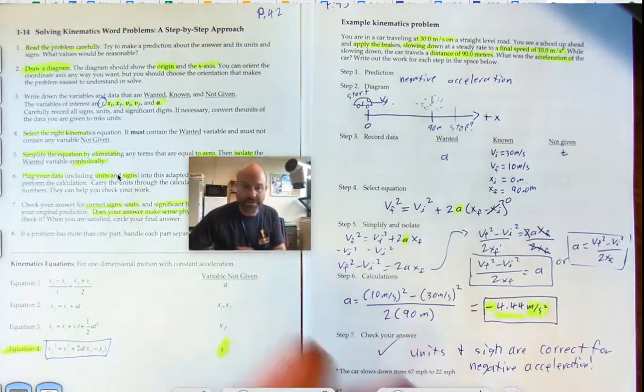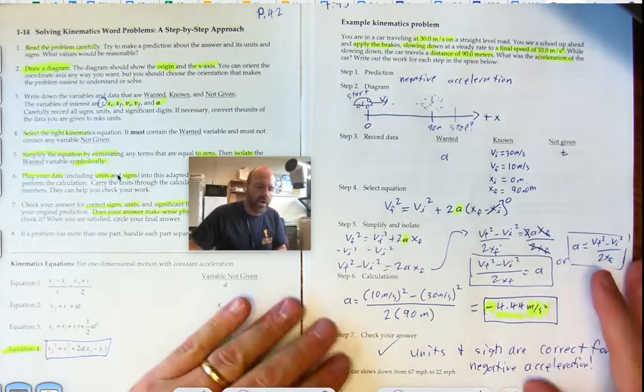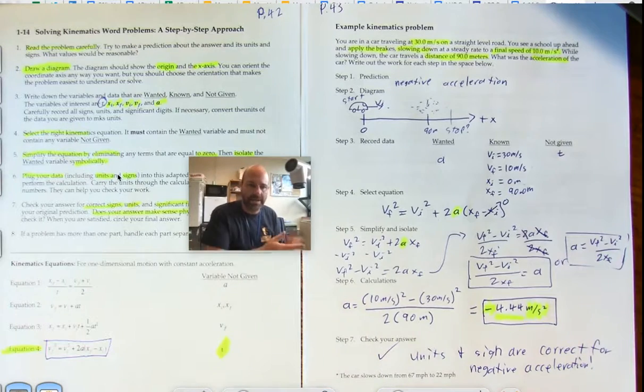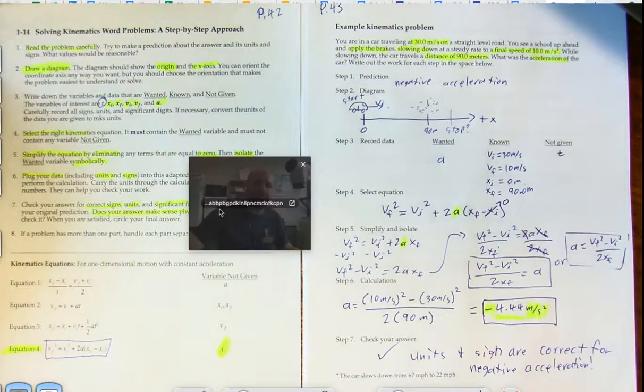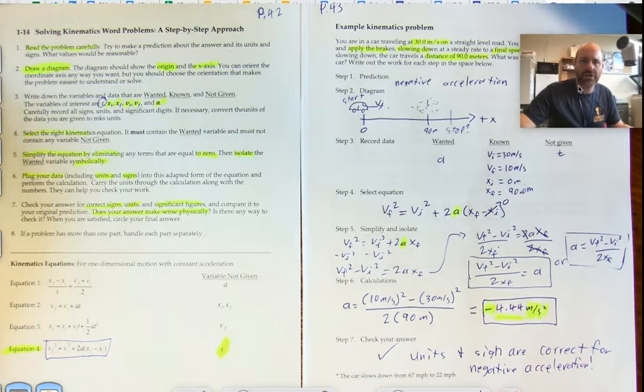Now, we just used one of them in this example, and depending on which problem you're solving, you might pick a different one. But the big idea, I think, is once you've gotten your picture and found all your knowns and unknowns, step 4, selecting the equation, comes from seeing what variables you are looking for and what variables you have that are known, and then picking an equation that doesn't ask you for something that you're not given. And that's kind of the key to solving those problems.